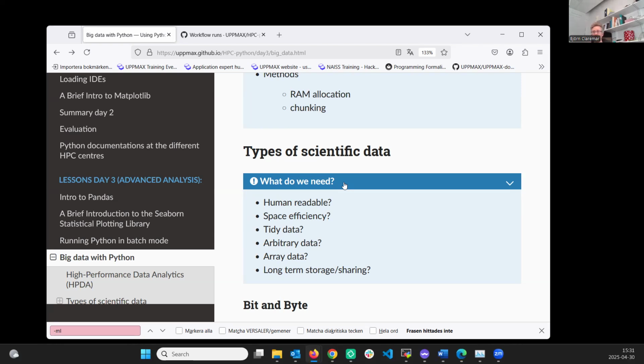There are other things one can think about here. Tidy data or arbitrary data. Tidy, that would be that it is easy to overview. Maybe it's the same format everywhere. Whereas arbitrary could be like one section of the file is a table, another one is metadata, that is a description of the data.